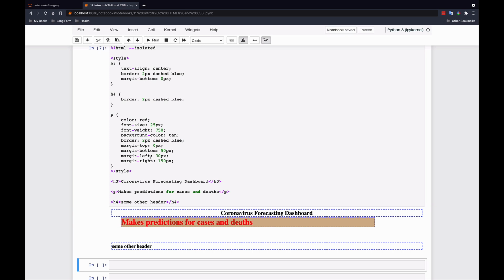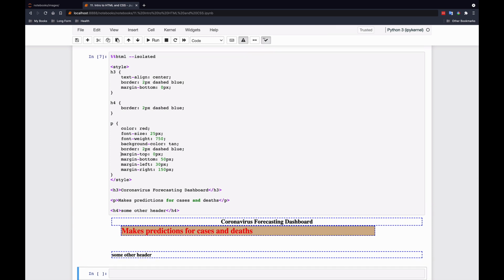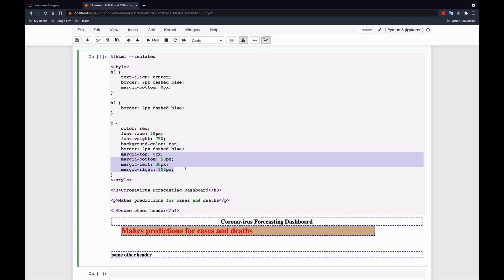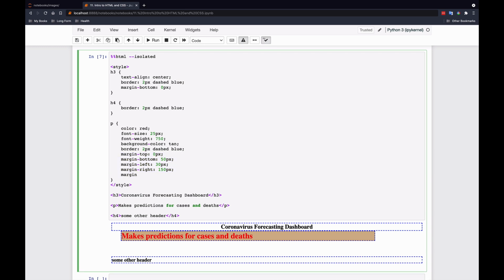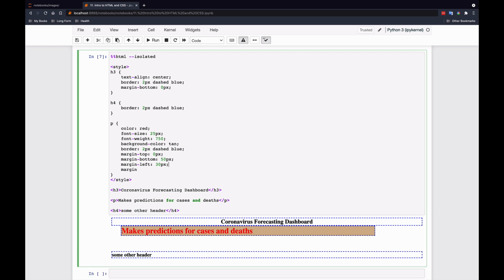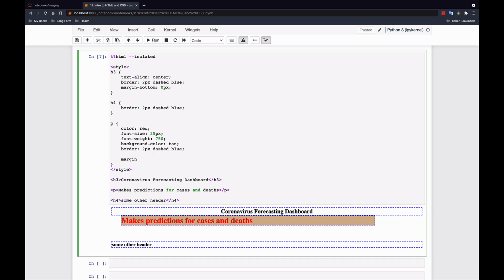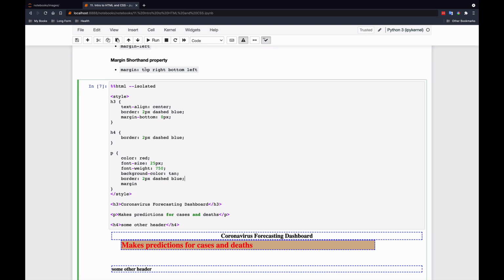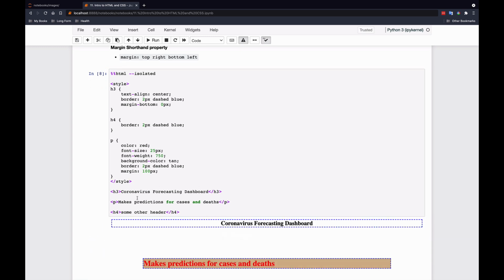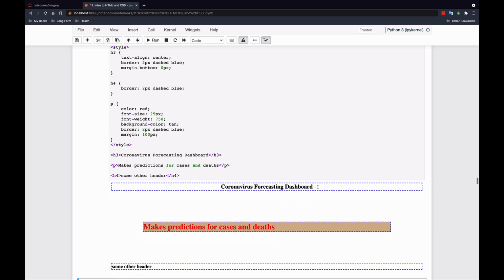Okay, so that is how you can control the margin individually using each of the properties like this: top, bottom, right, and left. Or you can use what's called a shorthand property. So the shorthand property, you have to just remember that it is one line where you provide top, right, bottom, and left. Now actually, if you just provide a single margin, so let's just say 100 pixels, it'll do that 100 for all four values. So for all four properties, top, right, bottom, and left, it'll use 100.